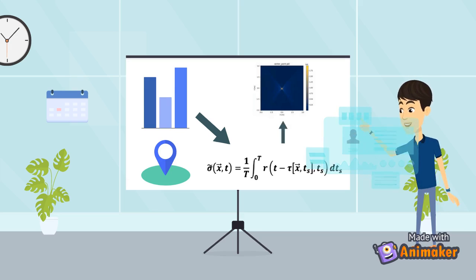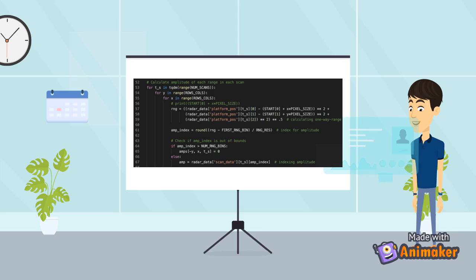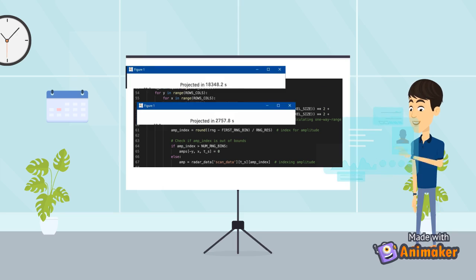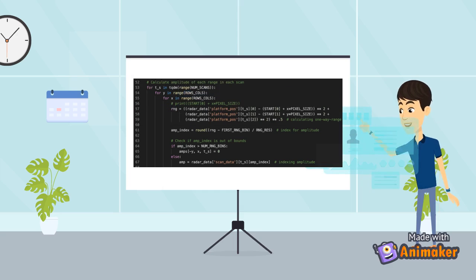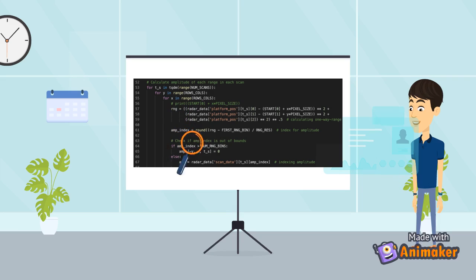Our first implementation used a chain of nested loops to loop through each pixel and scan, which worked but was very inefficient. Not to mention we had several errors that yielded us images that made little to no sense. And after hours of debugging and looking over our code, we were able to solve these issues.